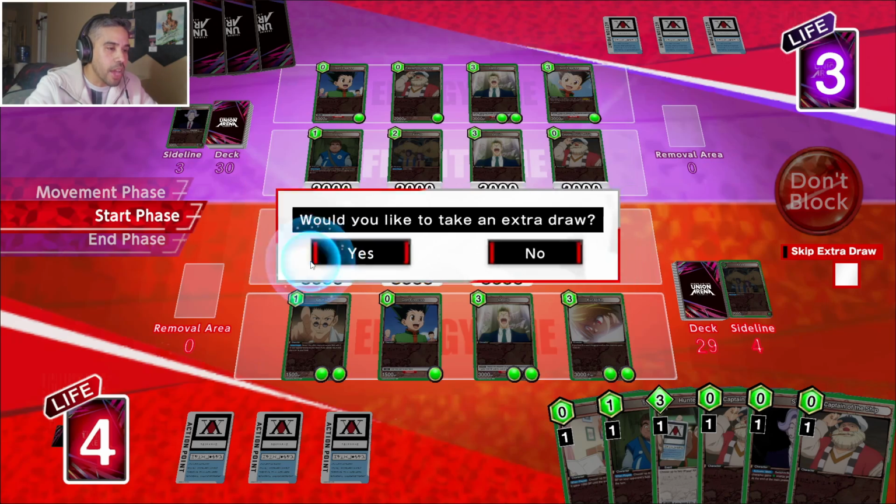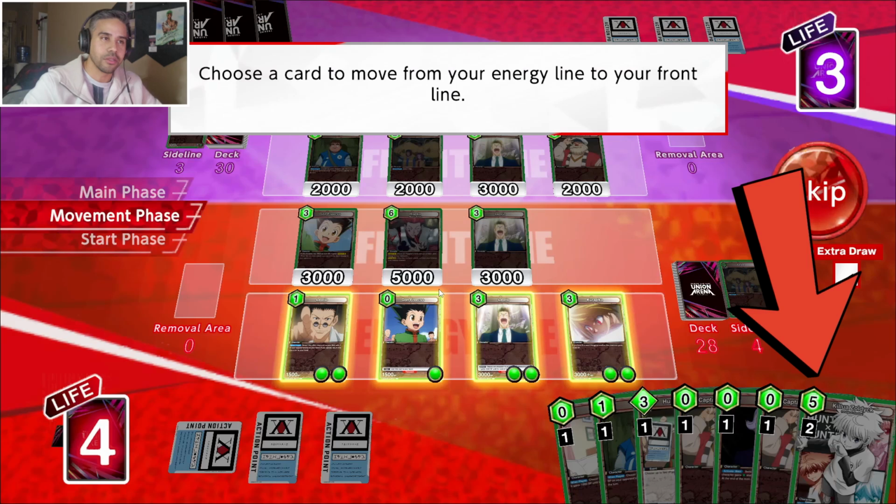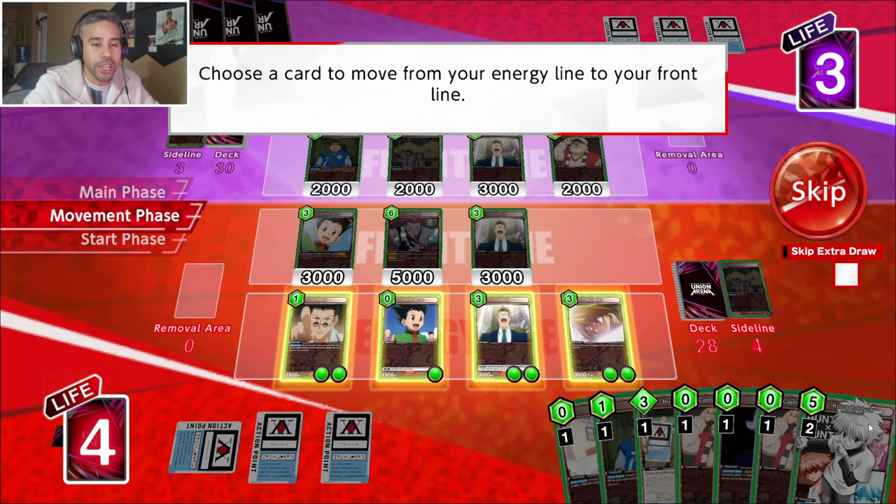Do I want to draw? Yeah, give me a better card. Come on, give me a big boy. Big boy, we're doing it. Big boy in the neighborhood. So I used an action to draw because I want to get a bigger card.